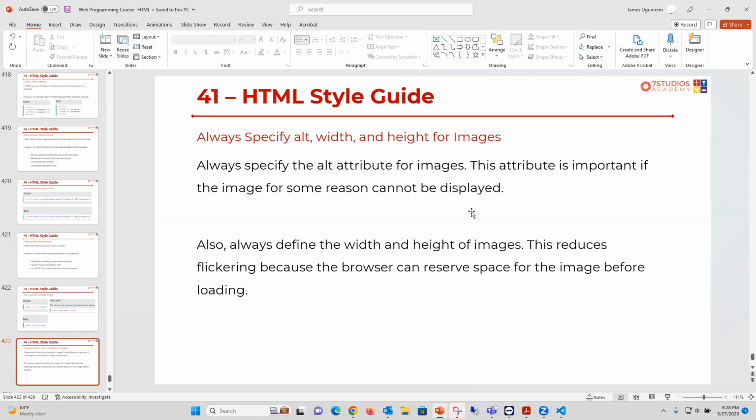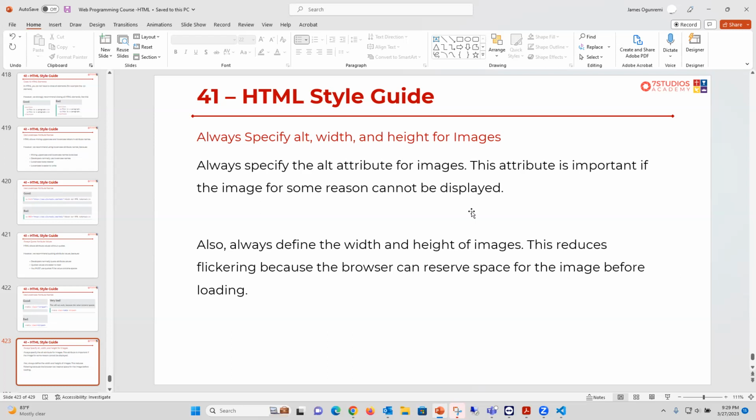Now, when using images, always specify a value for alt and width, and then the height. Okay, specify values for these attributes. It's important that you do that so that, for alt attributes, if the image for some reason cannot be displayed, something will be displayed to at least tell the visitor a bit about that image that cannot be displayed.